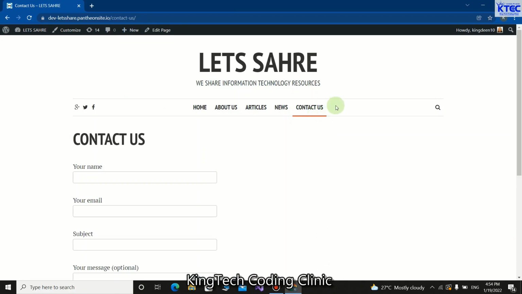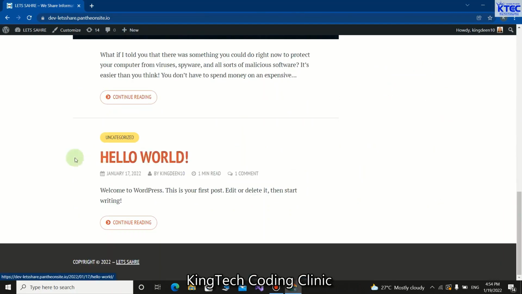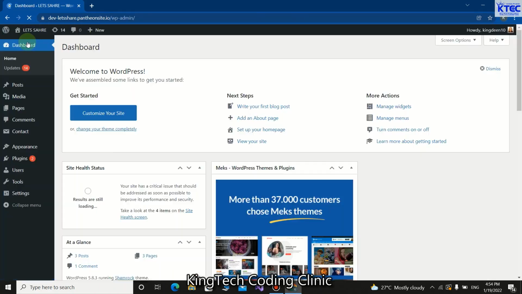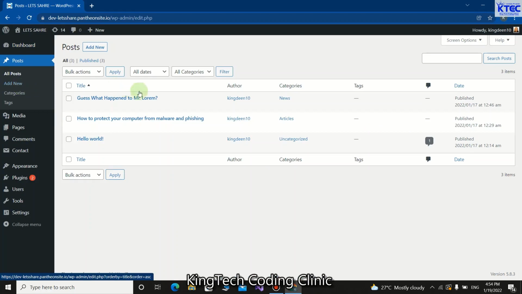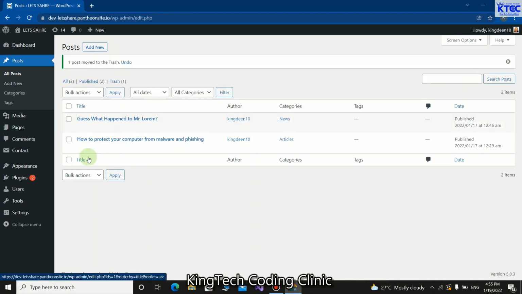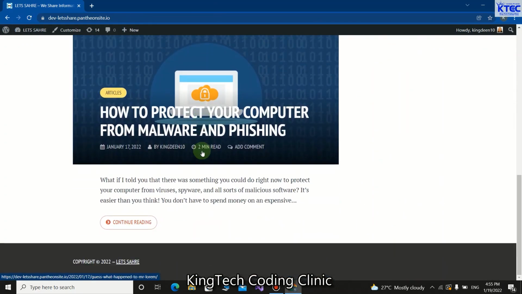So we need another category, another menu like downloads. But before we do that, let's quickly take this out. To do that, let's go to the dashboard, quickly go to the posts, and on posts we locate this particular one here and send it to the trash. We delete it. Okay, it's deleted. So now if we visit our site, it wouldn't be there.